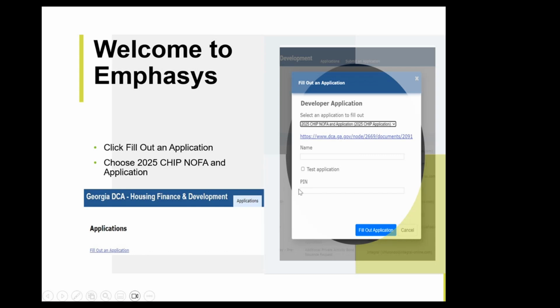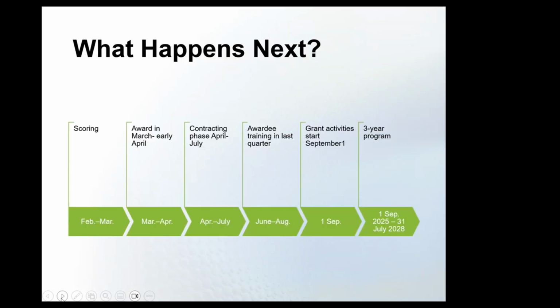But you would fill out the application. You have to have a name. So whatever name you chose to make this, you have to create a name and go from there. So this is a learning curve for me as well with Emphasis. So let me know your questions. Let me know your issues sooner than later, so that I can try to navigate and fix it before, like I said, next month. So after you, go ahead, Chris.